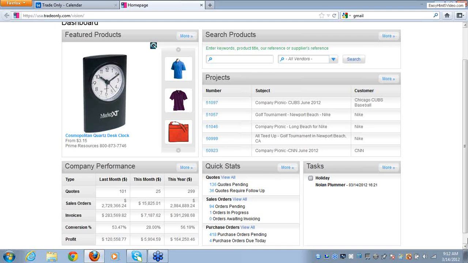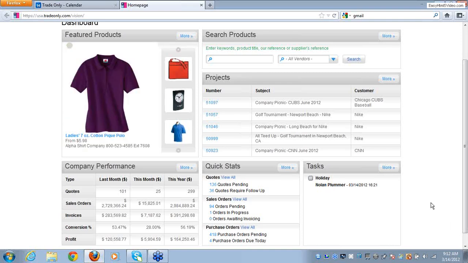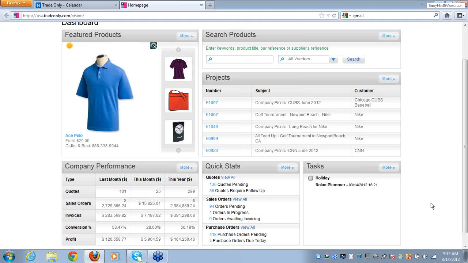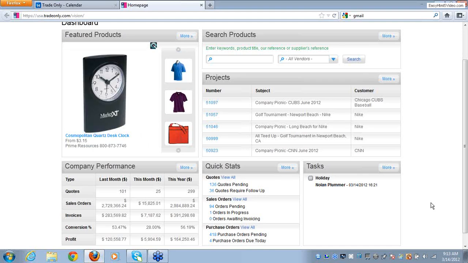The last window that I want to go over on the dashboard is tasks. This is a task window. It's going to pull from your calendar feature within Vision. Many of you probably have worked with Outlook, but you have your own personal calendar within Vision. It operates very similar to Outlook. You can put entries on it, and those entries will appear in this task window on your dashboard.